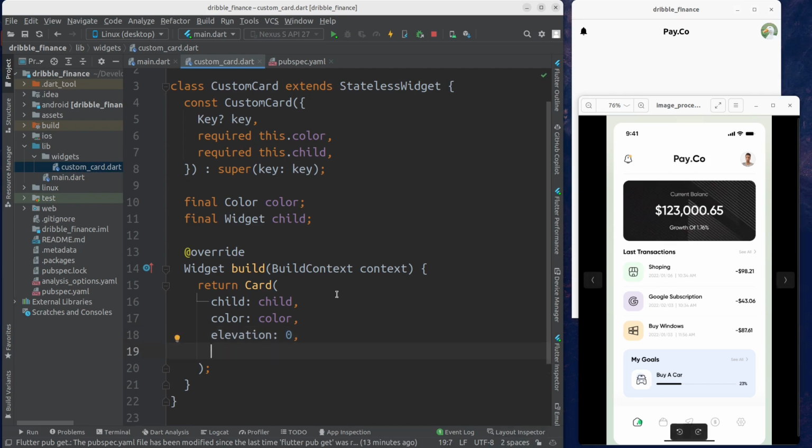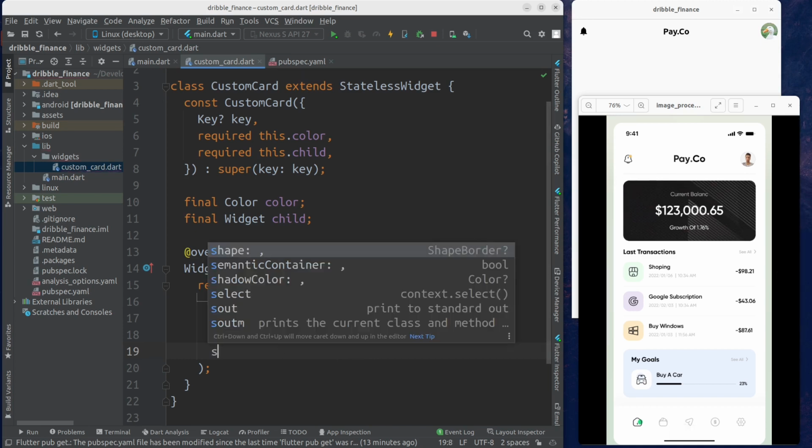And the default border for the card, I think, is 4 border radius. So we can change it to, let's say, 16.